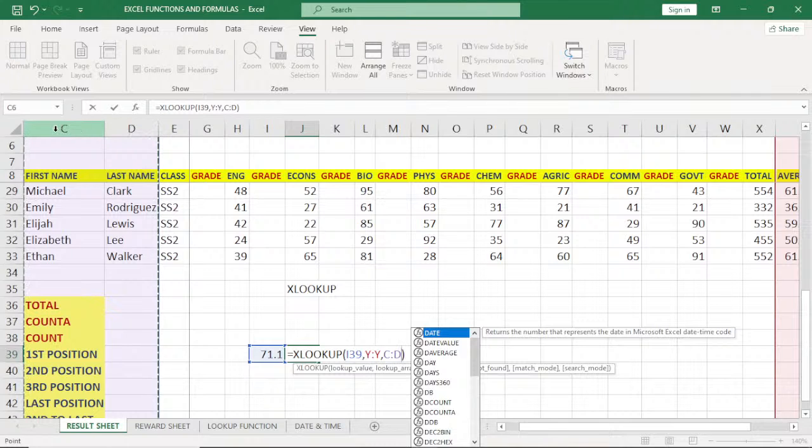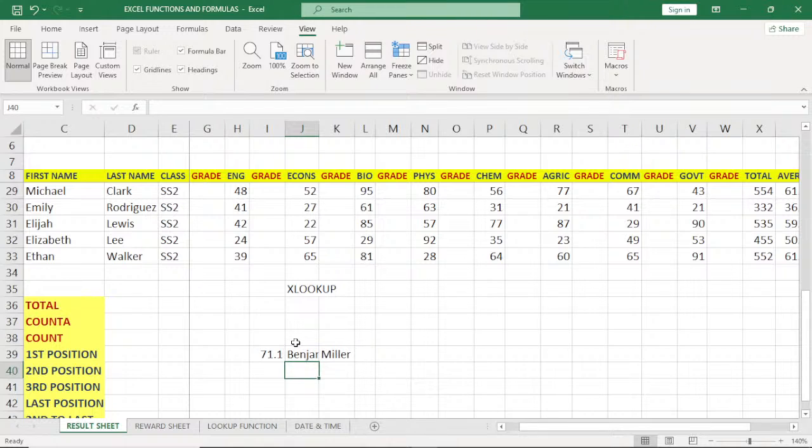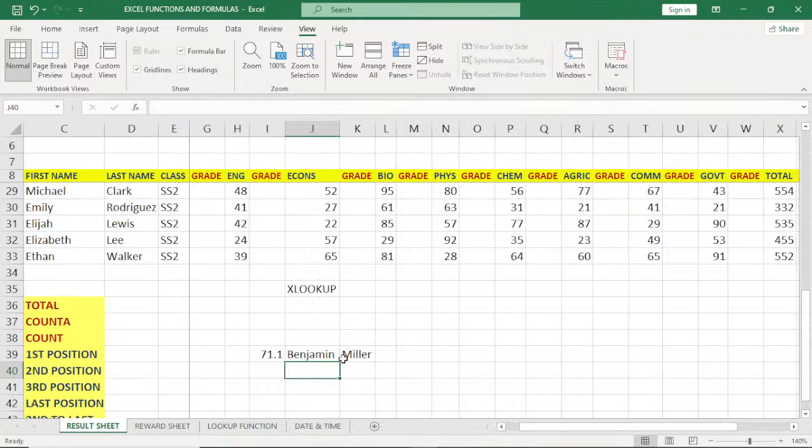So I'm selecting both C and D. I'm telling Excel, look up for this. When you see 71, bring out both the first name and the last name of the person. Once that is done, I hit enter. Now you see the first name and the last name. I can double click this. The person is Benjamin Miller.